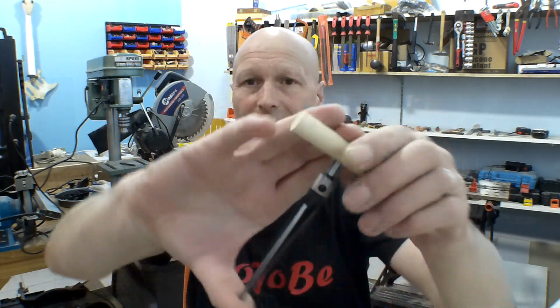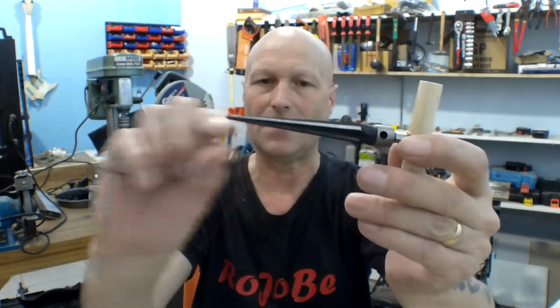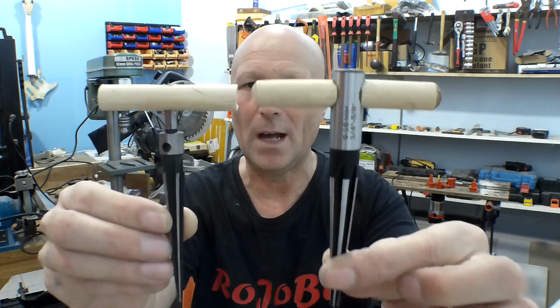So this one tapers from 3mm to 13mm from the end of the shaft up to the top of the shaft. And I've used it. Well, actually, this is the new one because I sacrificed my old one to make a banjo 5th peg reamer. So I bought this new one and another one of these. But I also bought a bigger one. So this is the one I bought first, and now I've got this one as well.